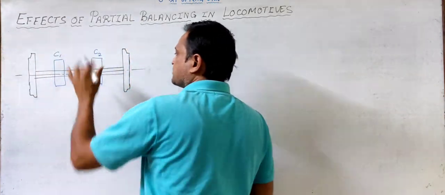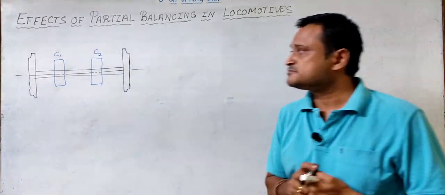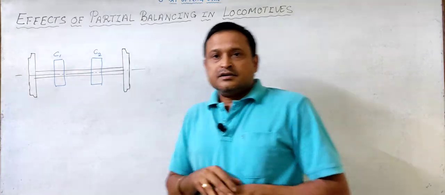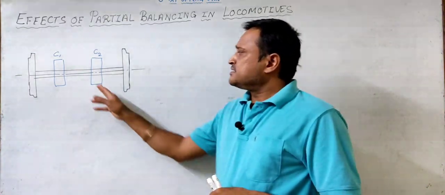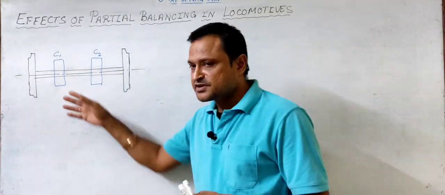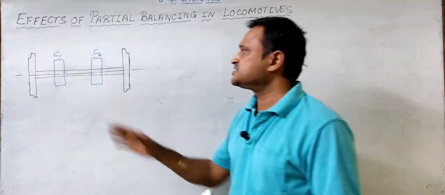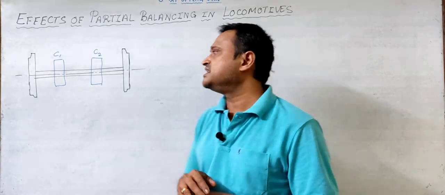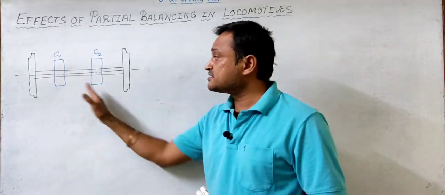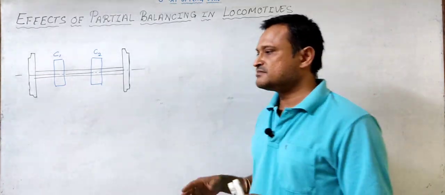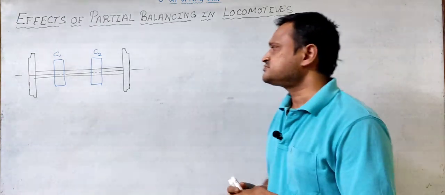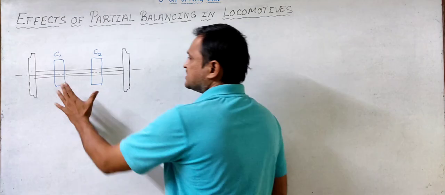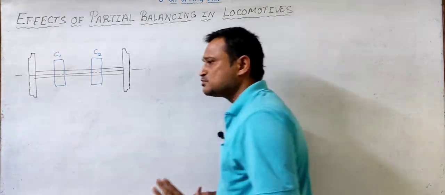So from the top, if you see, that is how they are placed in the system. And we'll talk about another thing, the crank locations. The phase of the cranks are separated by 90 degrees for cylinder 1 and cylinder 2. We'll see why it is done so, but this is how the system is. So this is cylinder 1 and this is cylinder 2.